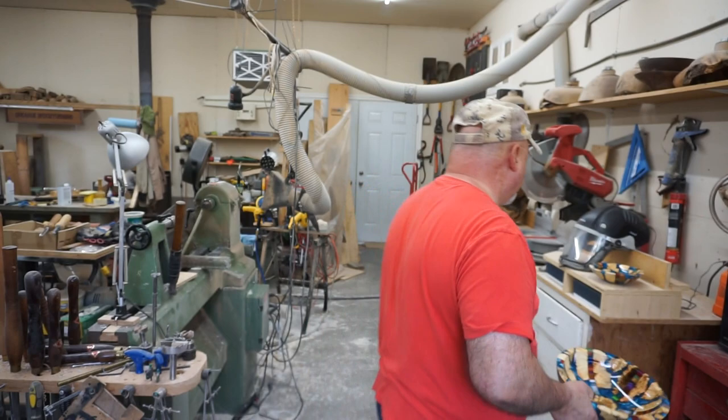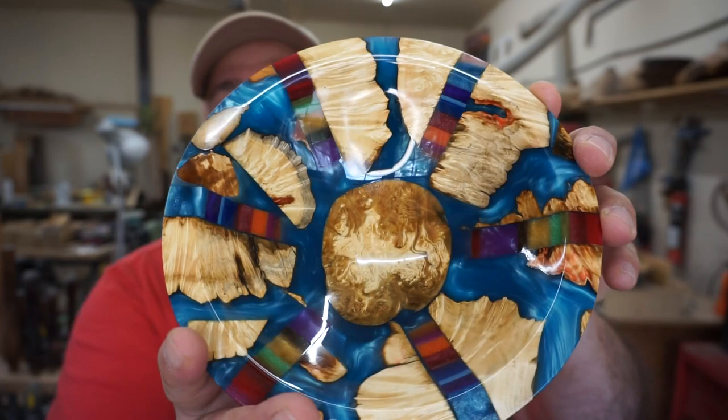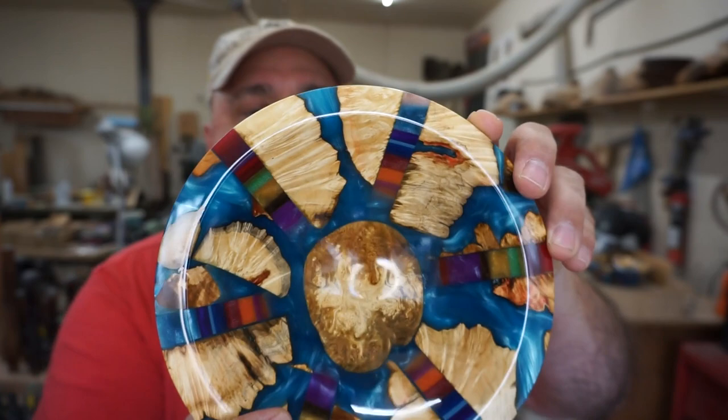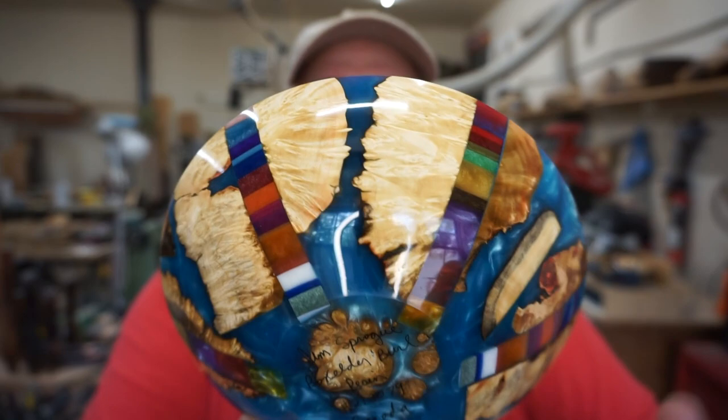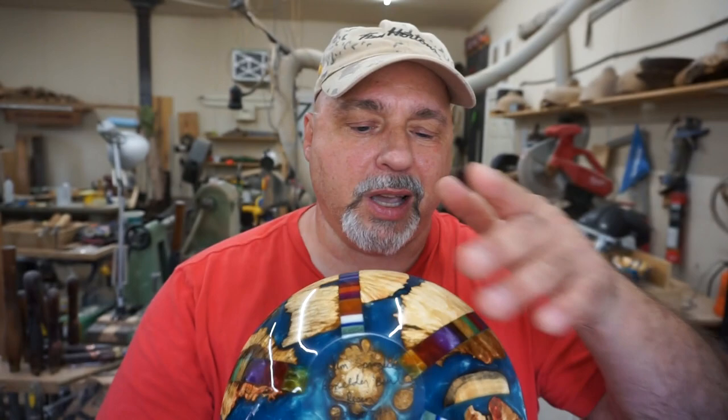The second one ended up being 7.5 by 2. Again, really, really colorful. The great thing about these resin bars, these pieces of burl up against them look like they're meant to be there, like they're kind of natural looking. So that way you don't have to round off these burl pieces to make them fit, to make them look like they're supposed to be there, if you know what I mean.